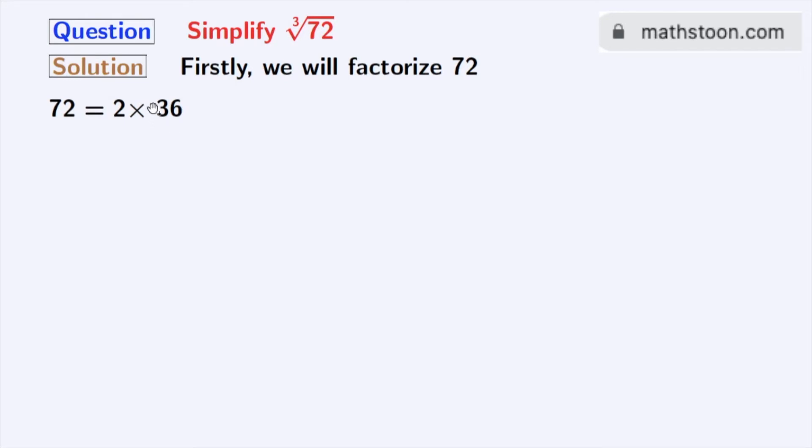Look that 36 is also an even number, so it will also be divisible by 2. So we have 2 times 18 which is equal to 36. In the same way, 18 is also divisible by 2 and we have 18 equal to 2 times 9.